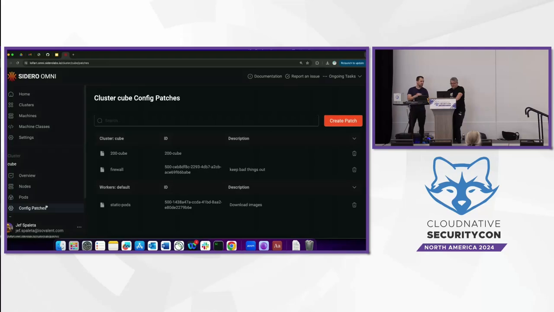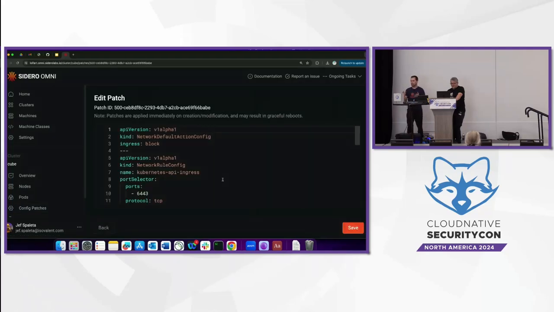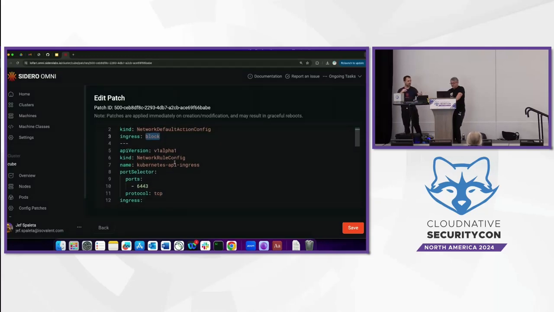And then I'm going to set one more patch to allow a couple ports. So like I said, Talos is completely API driven. So all of our no iptables commands in place. That first line there is just saying a default network config of block. So everything's going to be blocked on the local network, literally on the ports, anything, blocked. The reason this is actually going to work, communicating back as an edge device, is because we have a WireGuard connection that is allowed. So we have a WireGuard connection from this box up to this web console, which is hopefully going to connect soon. But right now it's being fun because conference Wi-Fi, probably.